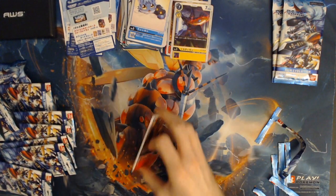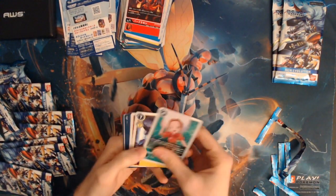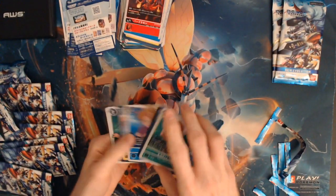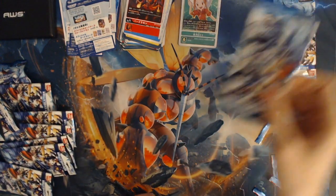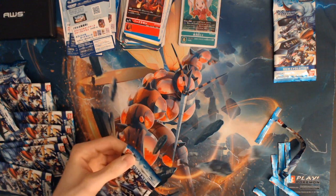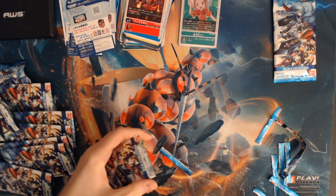Alright. So, at least I got one Mimi, so I'm happy about that. Very happy about that. The rest of the rares, I don't even really know what I'm looking for. Perfectly. Another fourth Cyclops. I don't think you would run for Symphony, but maybe. Alright, so these last two, I am kind of expecting to see some good stuff in here. I showed you the weights earlier, and you'll just have to trust me that I weighed both of them and they were the same.